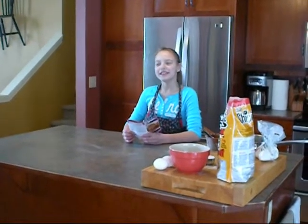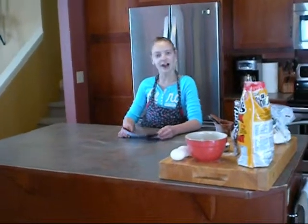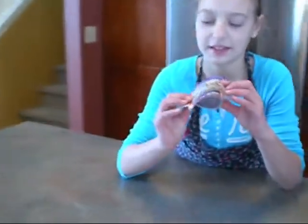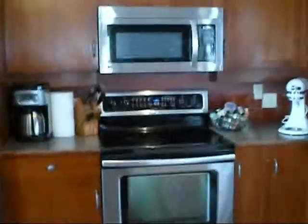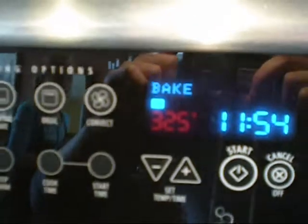Kennedy's cooking class. Today in class, we're going to be making milk chocolate fudge crackles. They're supposed to look very good and look something like this, I hope. Now, the first thing you're going to do is preheat your oven to 325 degrees Fahrenheit, as you can see there.